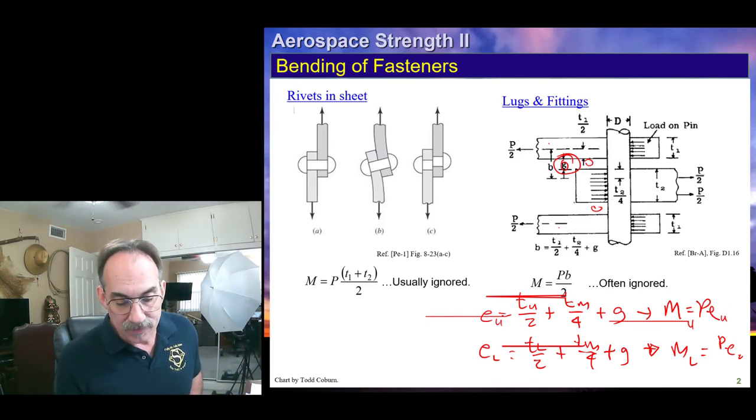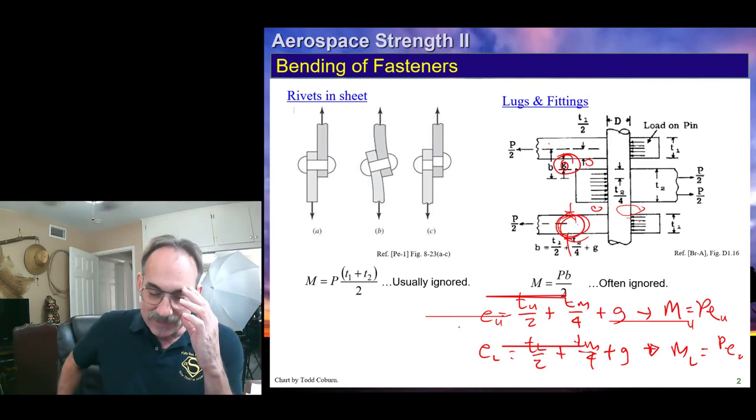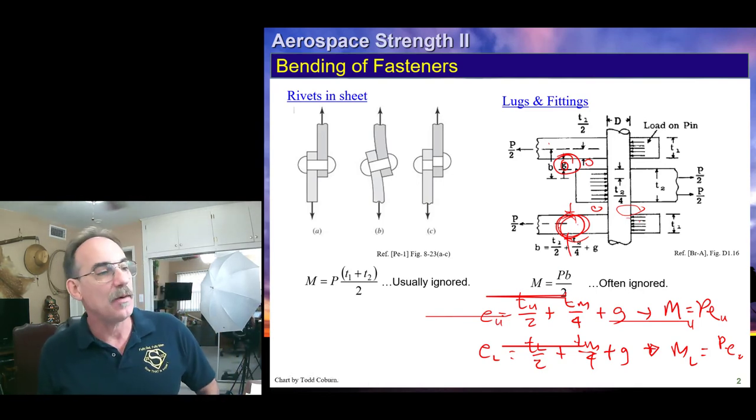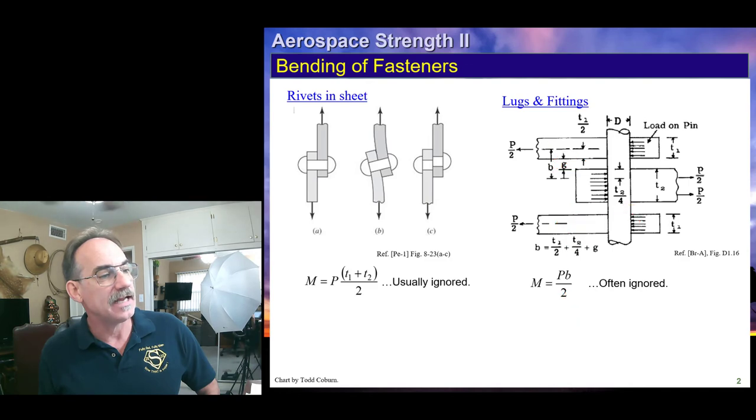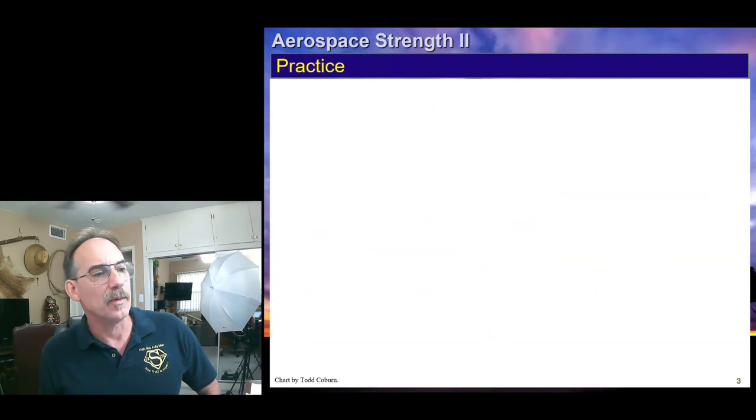We can evaluate that the same way. Now, if these are thicker, what will happen is, whatever plate is thicker, even though its bearing margin of safety will tend to be less critical, it will tend to give you more bolt bending if it's going to a thicker sheet. So if this is not balanced, then we may need to analyze both. So that's how we analyze bolt bending. Let's take a quick look at some practice to make sure that we can do that.